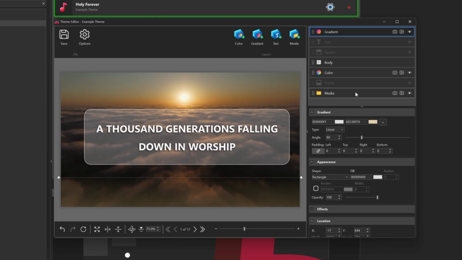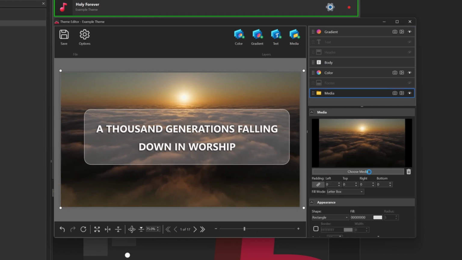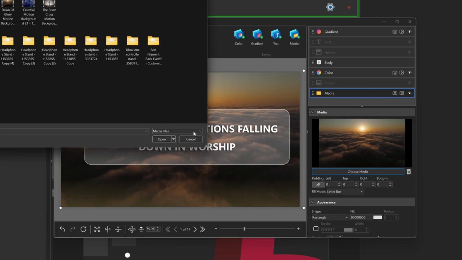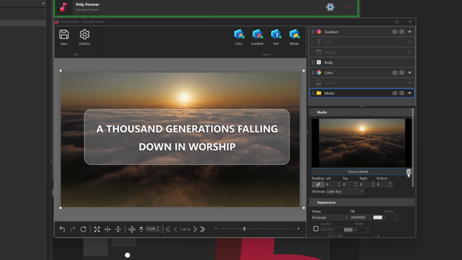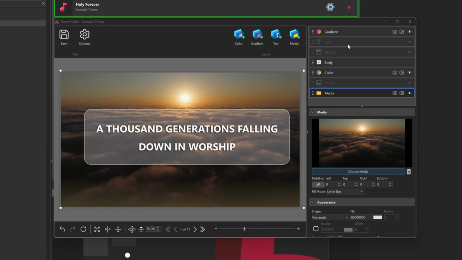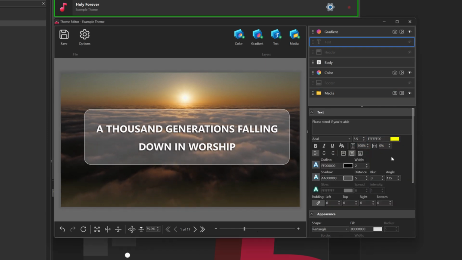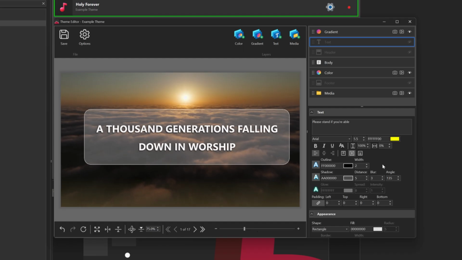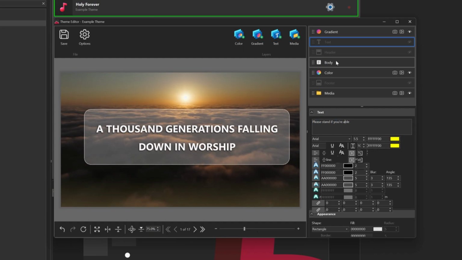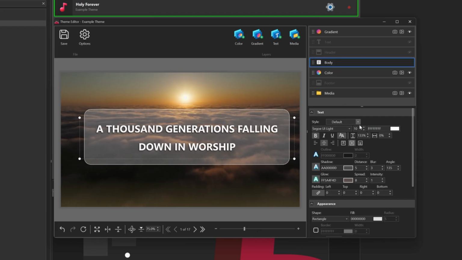If you've selected a media layer, you'll get a Choose Media button to pick an image or video file for that layer, as well as a Clear button to empty it. For both decorative text layers and text roll layers, there are all the controls you'd expect to see in a text editor for styling text. These include font, size, colour, alignment, and much more, even effects like outline, shadow, and glow. For decorative text layers, there's an input box where you can actually write your text, but for the body text roll layer, things get interesting.